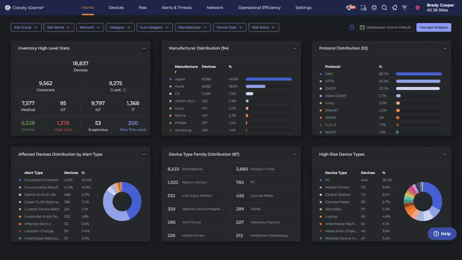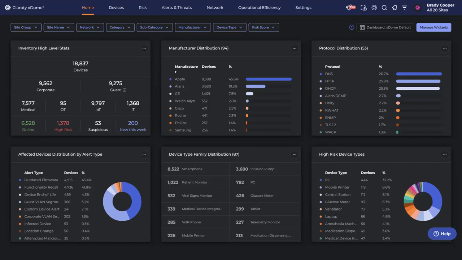So, utilizing different data collection methods, whether that's through passive, edge, or active queries, as well as integrating with your existing ecosystem, such as your DICOM servers, pulling that metadata out to get imaging device visibility, or your Cisco DNA Center with your wireless maps, we can build a picture for you and show you where devices are on your network physically, like in location, such as building name, building number, room number, and the device history.